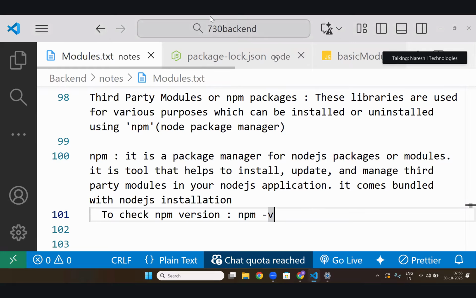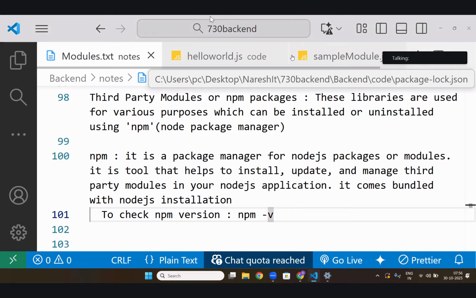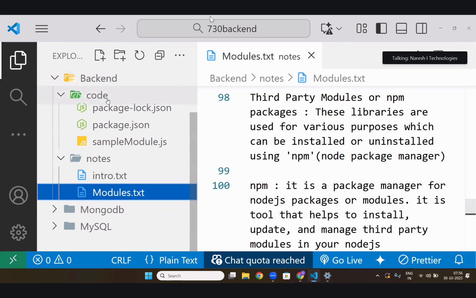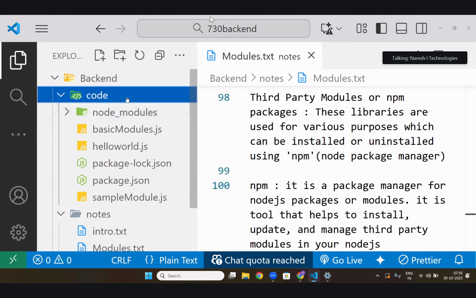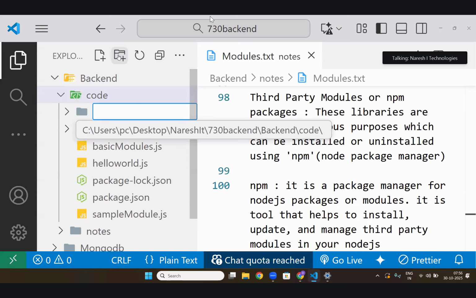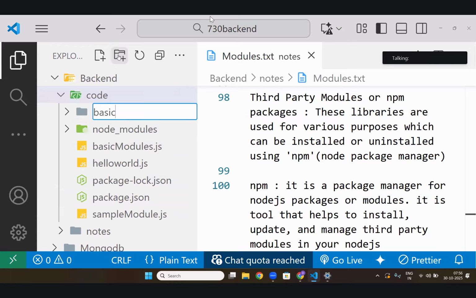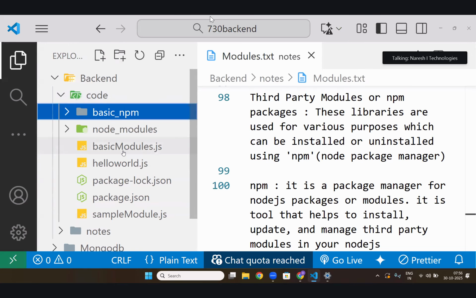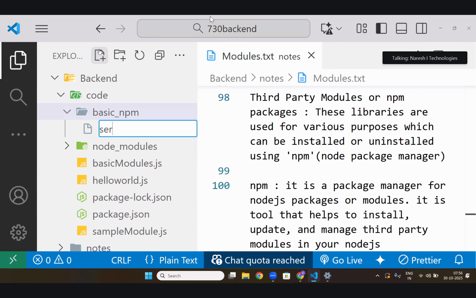Okay. Now let's start here. Till now we have done this basic one. Now inside this, I will create a folder called basic npm. Inside this basic npm, I want to create one file, server.js or app.js.